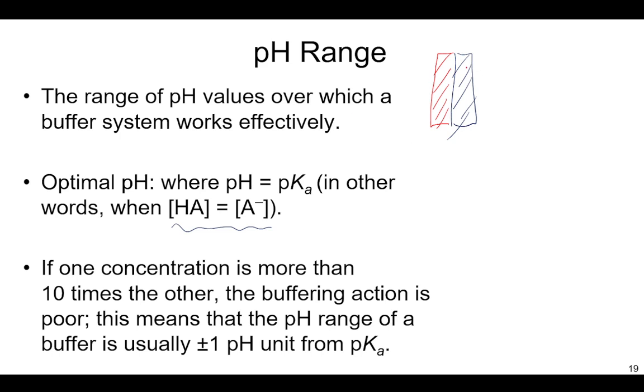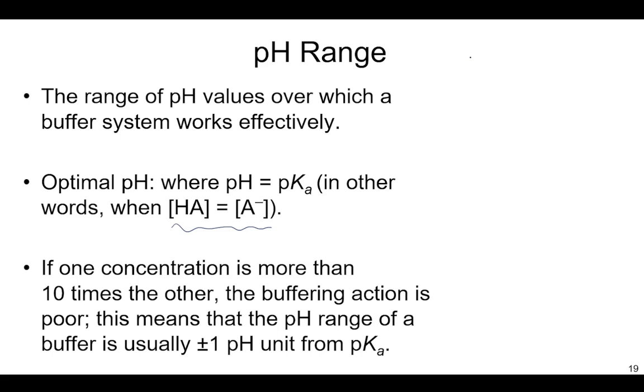That's ideal. If you come in here and add a little bit of base, then the height of your acid will go down a little bit, and the height of your base will go up a little bit in the buffer, because you've added a base to neutralize some of that acid, and now you have more base around and less acid. But it's still pretty close to a 1-to-1 ratio. It'll still be a good buffer. All right, so the optimal pH range is when you start out with your conjugate acid-base pair equal. If you're making a buffer and they're slightly not equal, that's probably still okay, and the buffer will work effectively.